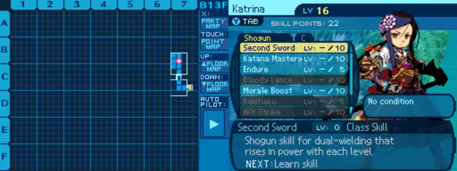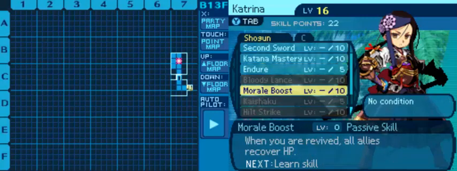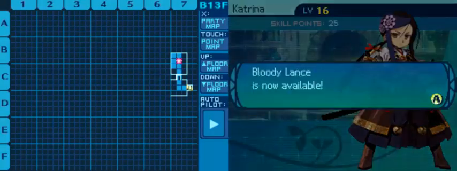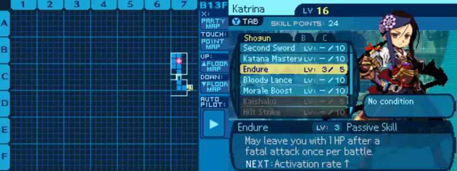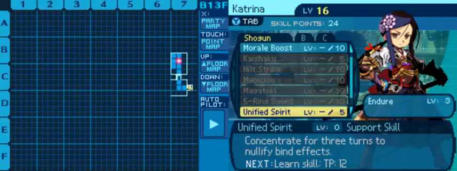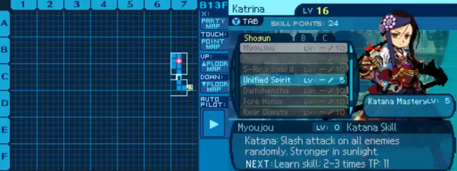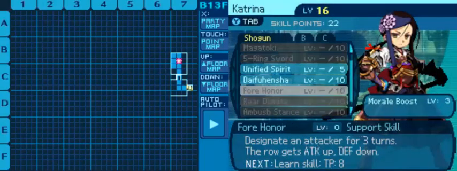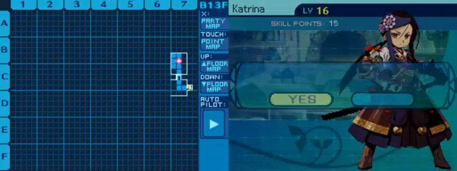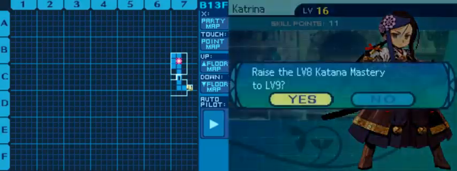So, let's see. Now, how do I want to manage this? Lots of options. I'm gonna look at a skill tree, figure out exactly what I want, and I'll be right back. Get Endure to 3, which unlocks Unified Spirit and something else. What was the requirement for Divushina? Endure level 5, so we can get Endure level 5. Endure is a good skill anyway, we're gonna want it regardless. Divushina 3. Katana Mastery 10. 5, 6, 7, 8, 9, 10.